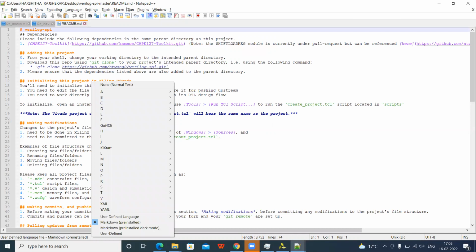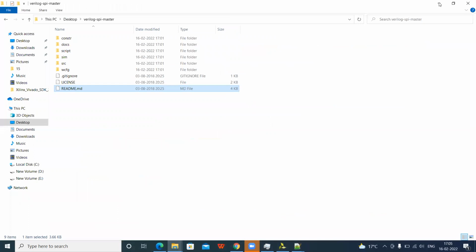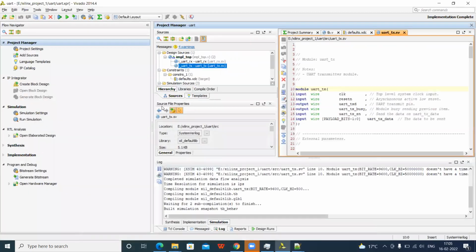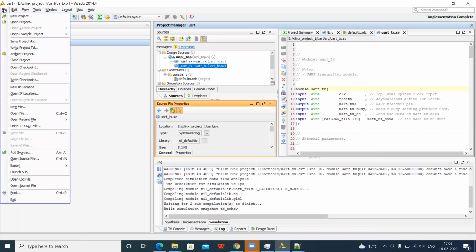I'll help you. Here, one shortcut is there. You just close this project file.